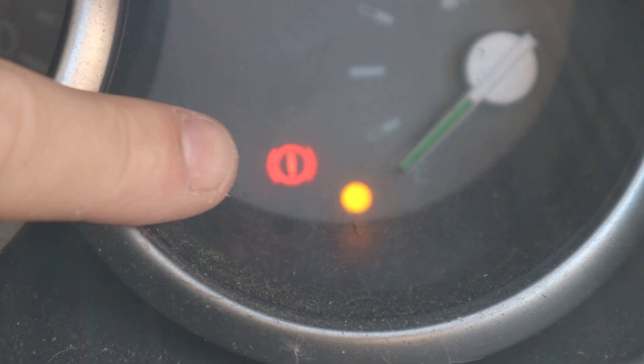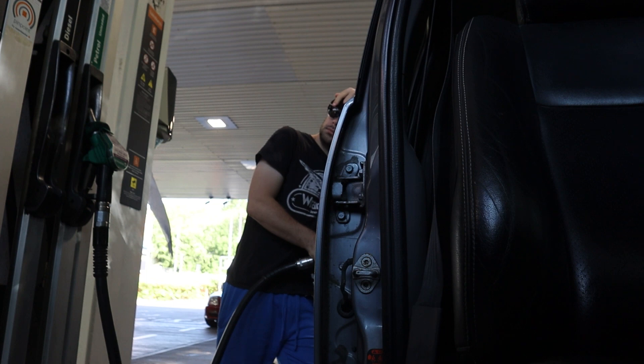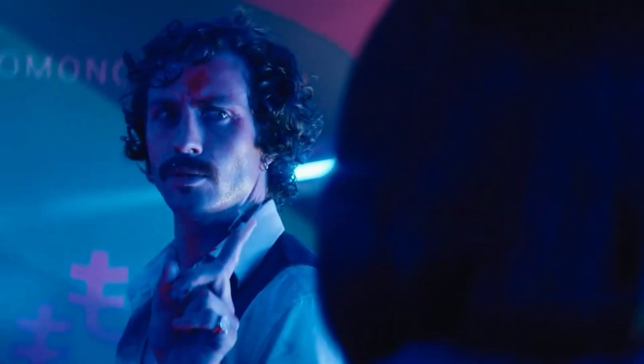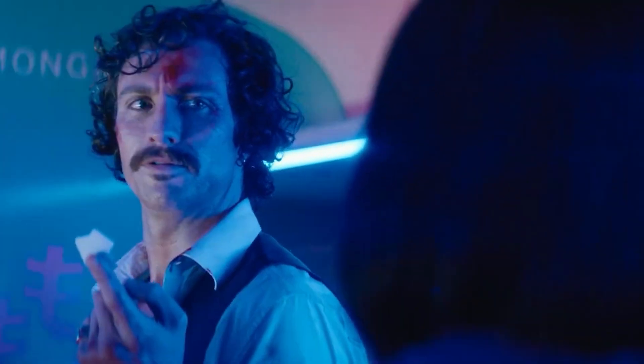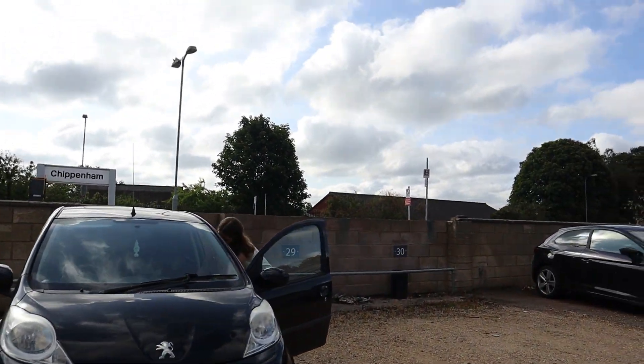You see my fuel light right there? I've been driving on basically zero for a while now, and I'm a little bit worried that I've done what Maya did, which means I won't be able to get to the petrol station. Pray for me. I made it — good news. Good old hiccup truck never lets me down. All right, I'm all filled up with diesel — the absolute fucking worst. What time do you call this?